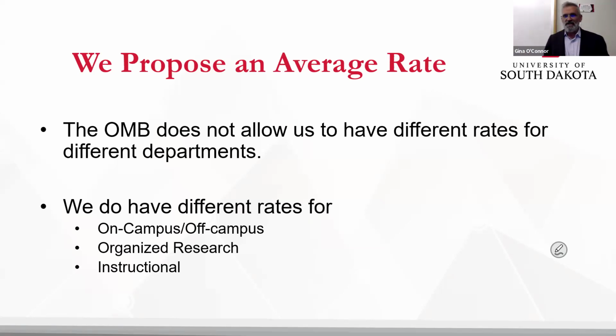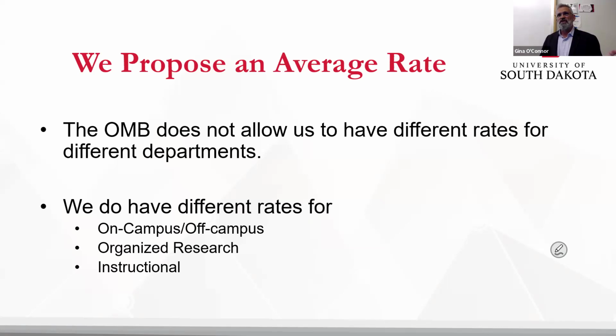Similarly, we've got some research that is happening where people are writing down ideas on pieces of paper. Very different costs, but we don't get to charge different rates. We have to present an average rate that was determined by the process that I just described on the preceding slides. We do have some different rates, however, because we get different rates for things that happen on campus or off campus, whether it's organized research, so that's the stuff that people are doing in their labs, is easy to do, or whether it's instructional.